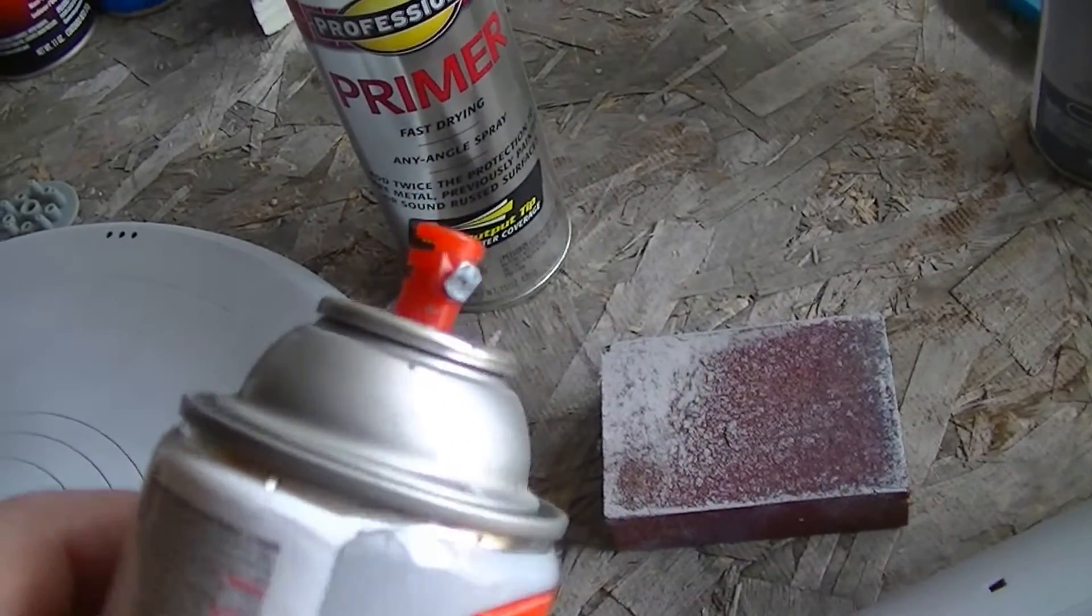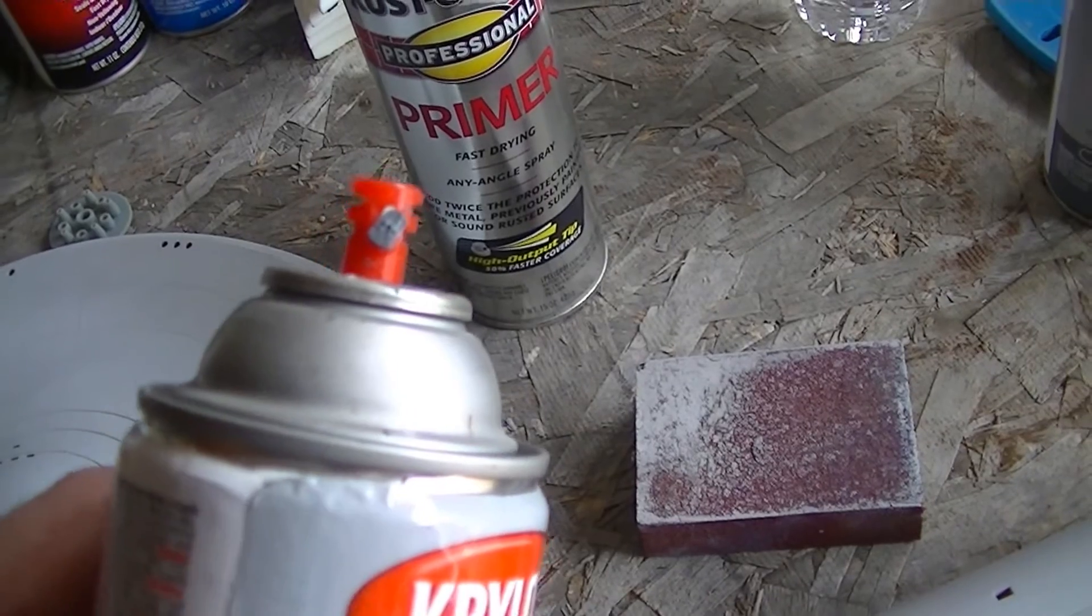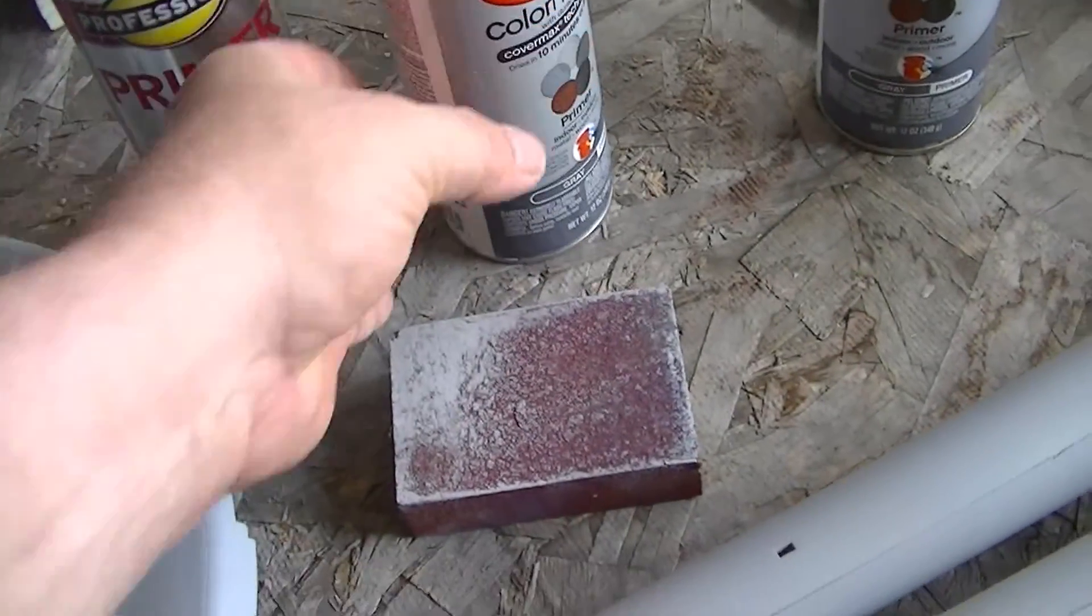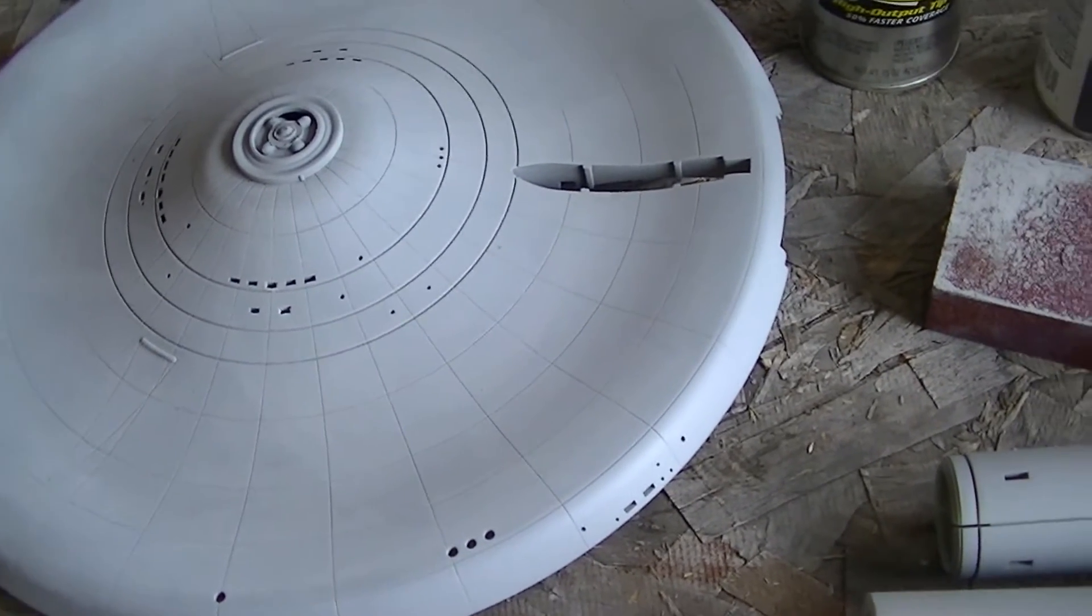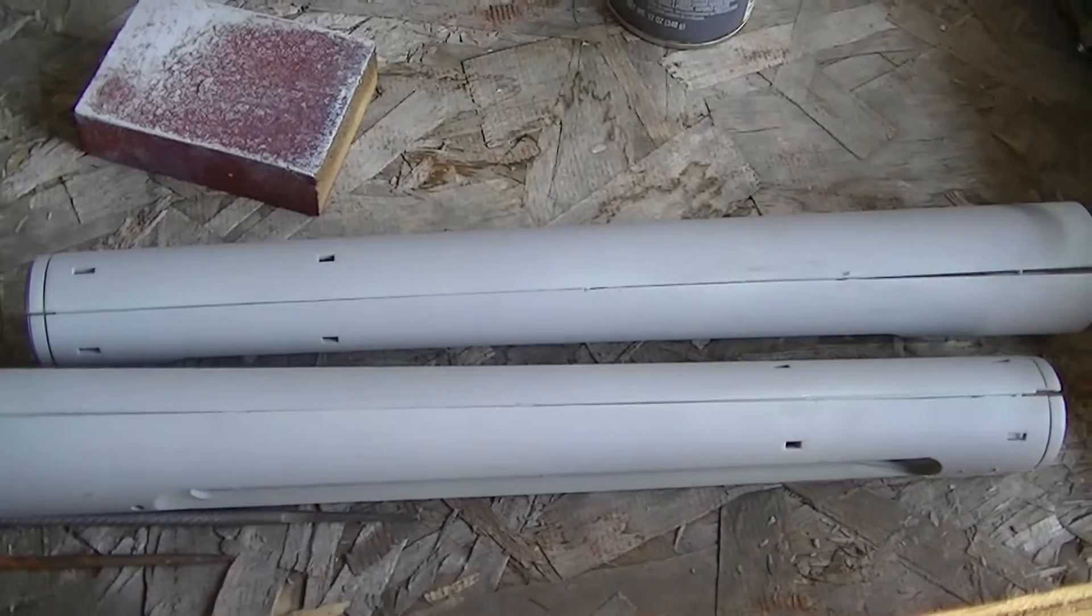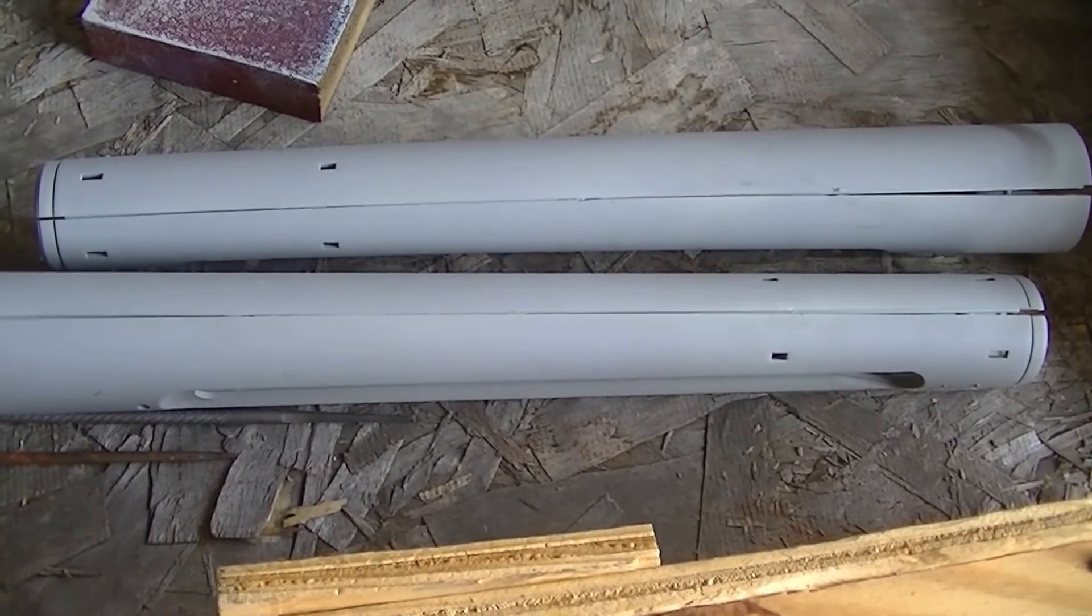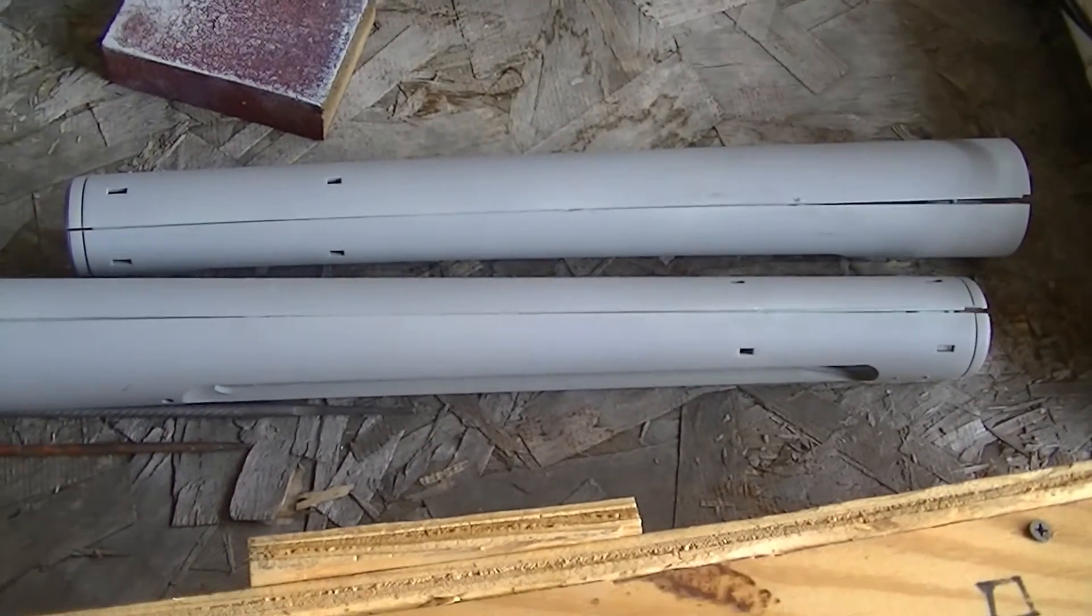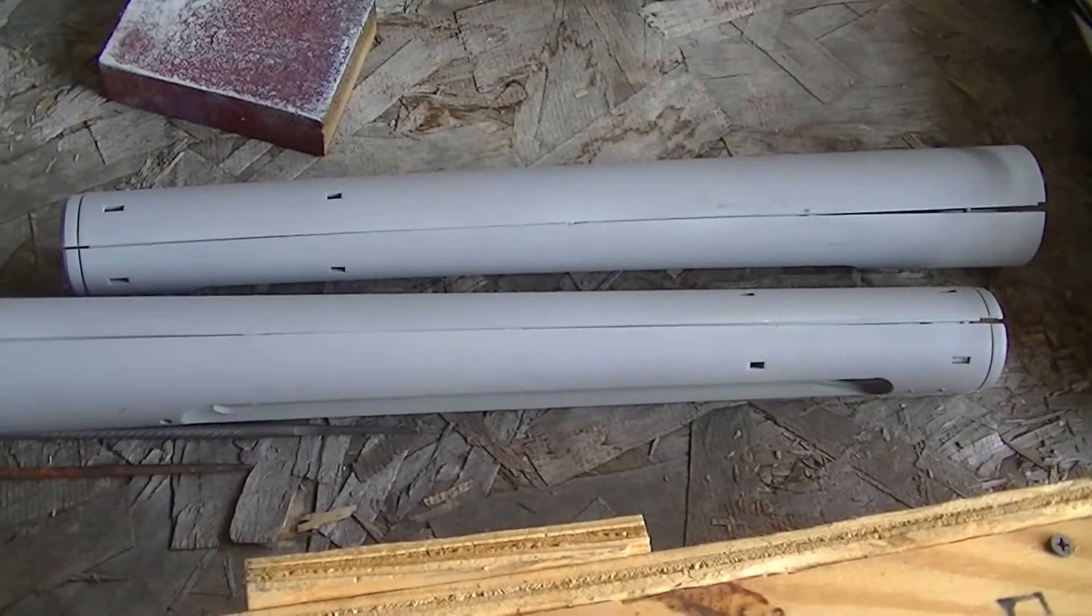For the dark gray for the details, I use this Krylon gray primer. Dries in 10 minutes, and as you can see by the tip of it, it's darker. It's a good shade darker than the rest of the ship, so that gives you the contrast for the detail parts. It's almost a perfect match for what you see on screen and the actual model. I'm going to dry this off with a dry towel and get all the excess paint powder off. I'm going to take these nacelle halves and soak them in hot tap water, dry them off real quick, tape them together, and shove them back in the freezer to see if I can't get them to take the shape.